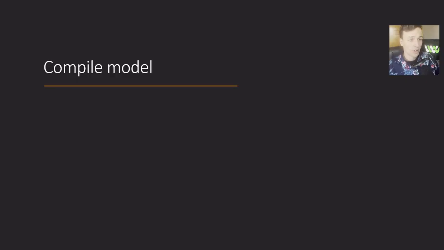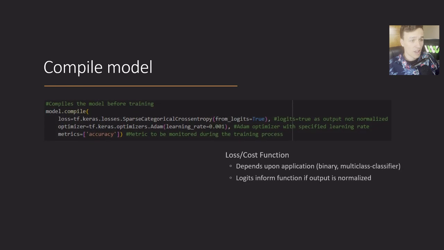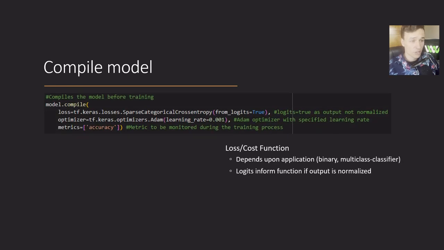So with a built model, our next step now is to complete the model and prepare it for training. Compiling your model is a necessary step that prepares it for training and involves choosing an optimizer, loss function, and any other metrics desired. This loss function, also known as the cost function, we went over in a previous video explaining how a neural network learns. As we talked about, the goal of a neural network is to minimize this function in order to guide the model in the right direction.